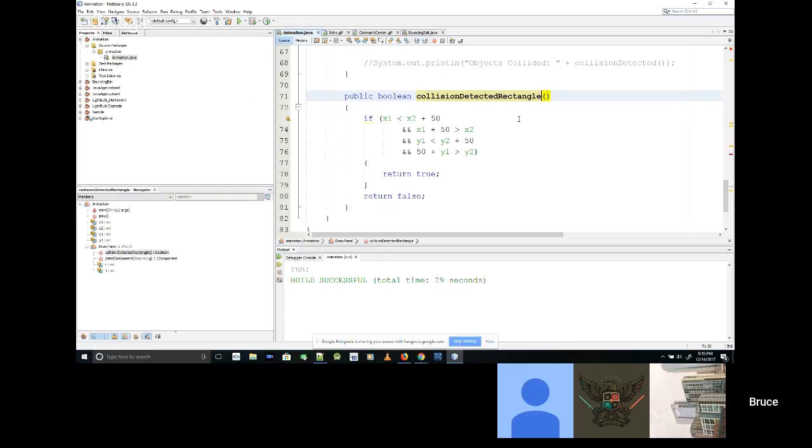And it probably should have an integer value x1, an integer value x2, an integer value y1, and an integer value y2, and also an integer value x1 width, and we should have an integer value.